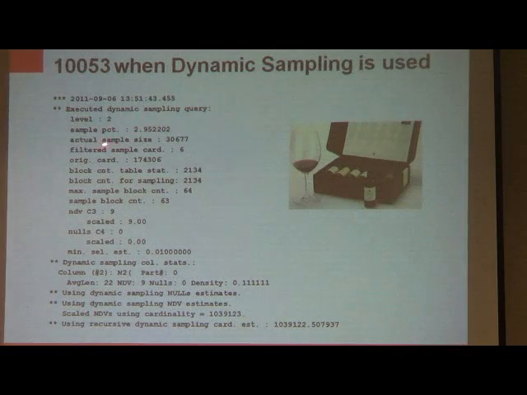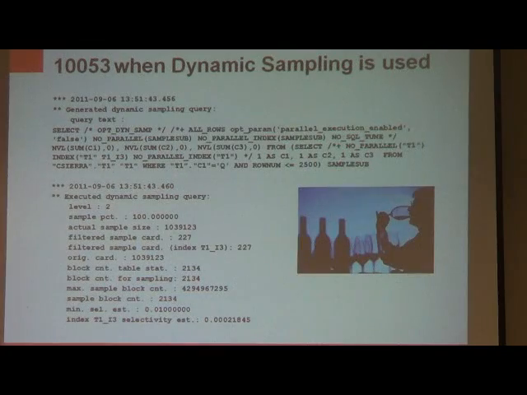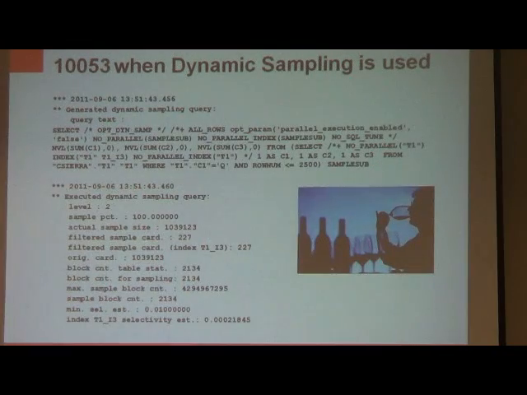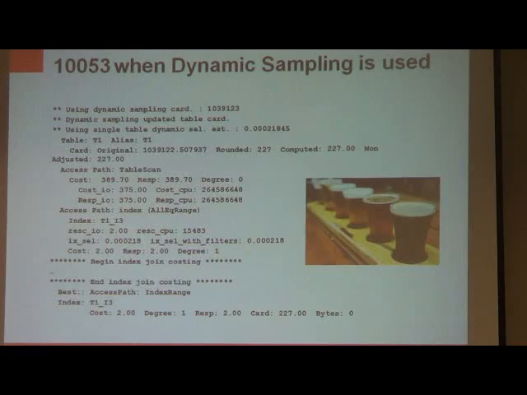Dynamic sampling is going to give you a lot of details about how it's performed and the blocks that it's reading and how it prorates from those blocks. It's a lot of information, but it's there on the 10053. And it goes on, giving all those details. When I look at table access, it also shows, okay, I'm using dynamic sampling. Dynamic sampling was actually used for this one. Anyway, a lot of details there.